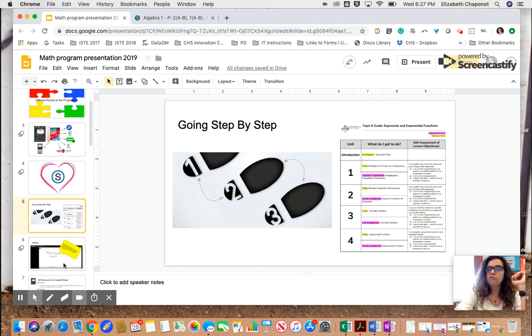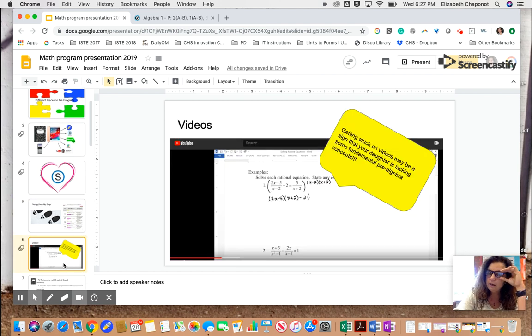The first order of business in pretty much every new concept is watching the video. And if your daughter gets stuck on the video, I'm going to go into a side note. This may be an indicator that she's not watching it correctly, not attentively enough, or engaging with it maybe passively, or, maybe more of a concern, there may be some underlying things from pre-algebra concepts that she has not yet mastered. And that might be a red flag.